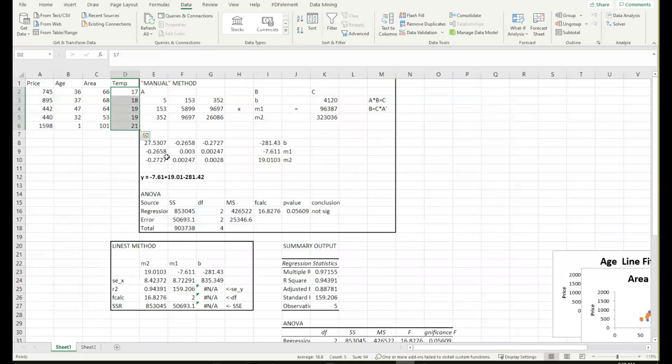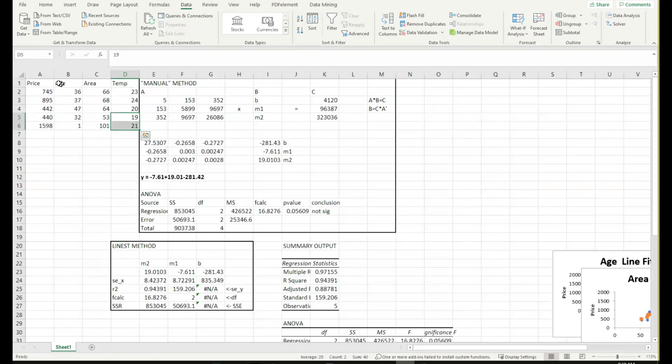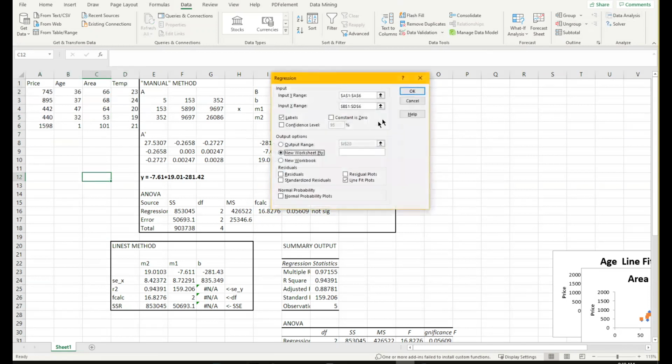Pangit to na example kasi napaganda niya yung model, no? So let's just say, i-randomize ko lang to, para sure tayo na. So I want to show you guys something, no? Kunwari yan. Ulitin ko lang, ha. So let's do that again. Data analysis toolpack, regression.